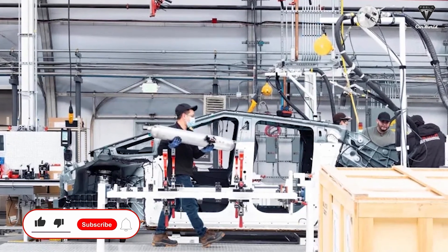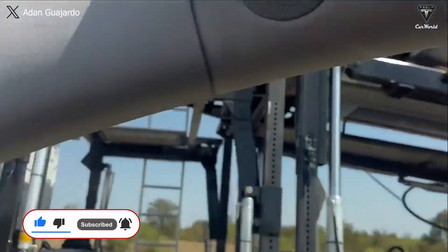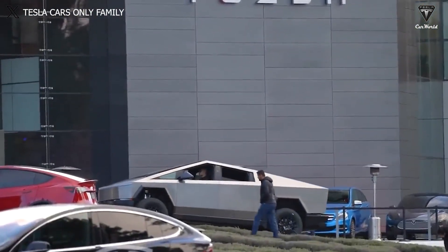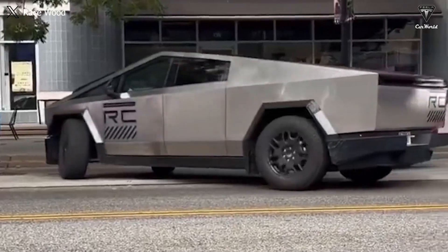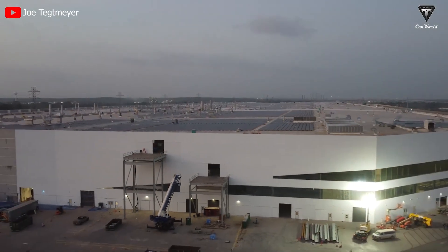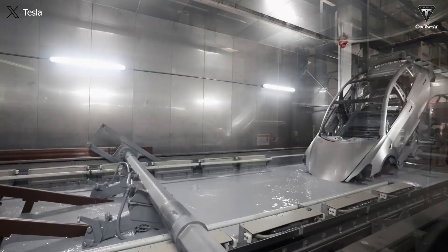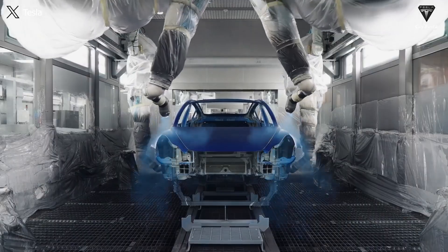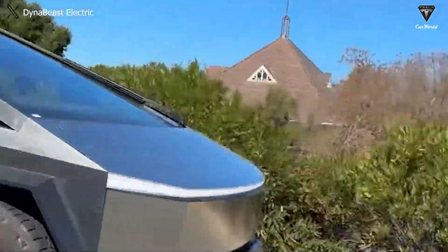These manufacturing confirmation builds will make way for the next Cybertruck production units, known as Series 9, which could be the first handed over to customers. The insider told us that Series 8 Cybertruck units could be the ones that end up in showrooms, as Tesla will begin to get those into locations across the United States in the near future. As for Giga Texas, production should be back up to normal rates soon, as the stoppage will take a few days to recover from. Tesla is building Model Y units at the factory as well as these early Cybertruck units. Elon Musk revealed that Tesla has a performance trim of the Cybertruck, giving a hint at what configurations might be available at first deliveries.